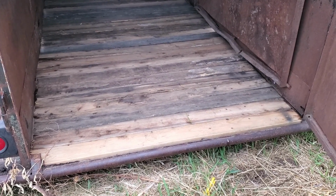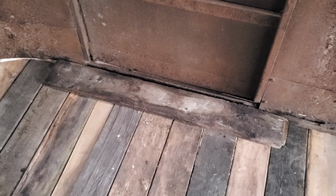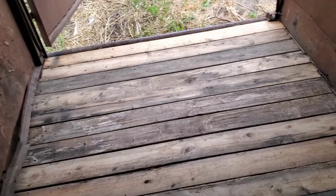Alright, so here we have the finished product. I was going to anchor the boards that had no angle iron going over the top to hold them down in front of this door. So I was going to anchor them down to the metal, but decided it was more efficient just to put a little piece of 1x over the top of it there to hold them all together. I think it'll work.